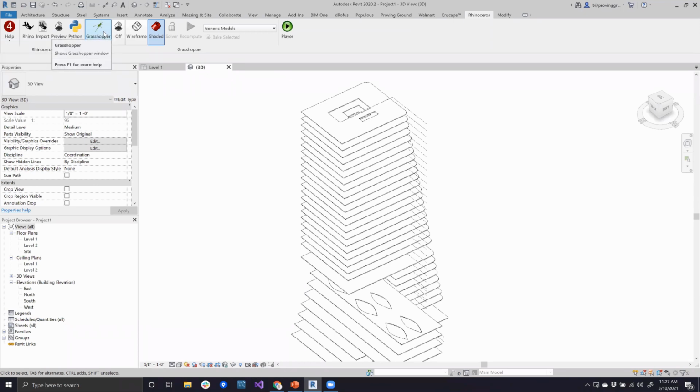There is a Grasshopper tool. Most people that are using Rhino Inside are really leveraging Grasshopper. Grasshopper is the parametric modeling environment with computational design capabilities. In some ways it can act as a bit of an alternative to Dynamo because you can perform similar operations.